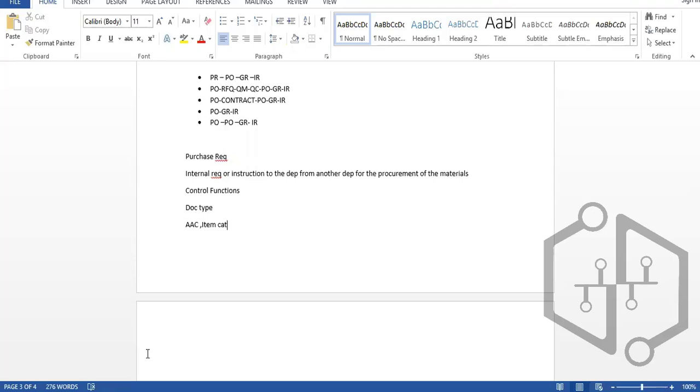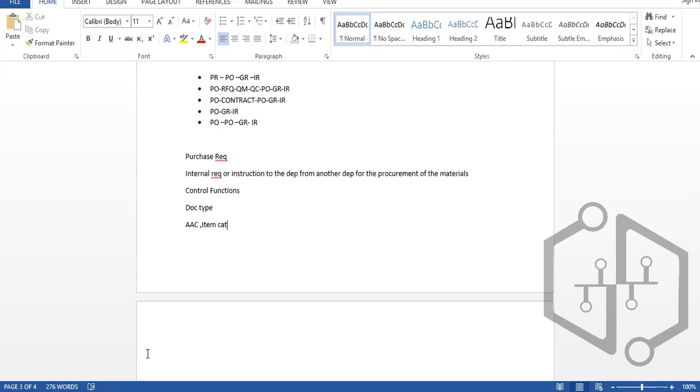Next is the account assignment category. Generally, the account assignment category controls the procurement to be assigned to particular GLs. If you do consumption, then you use account assignment category K. If you are doing asset procurement, then you use A. So each different type of procurement, you handle in different ways, and we can see that over here.